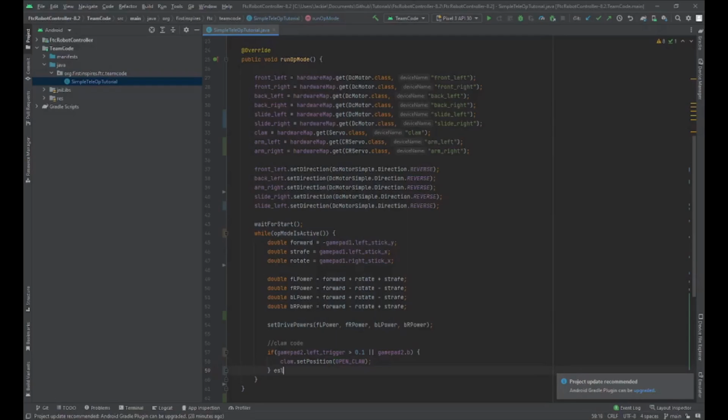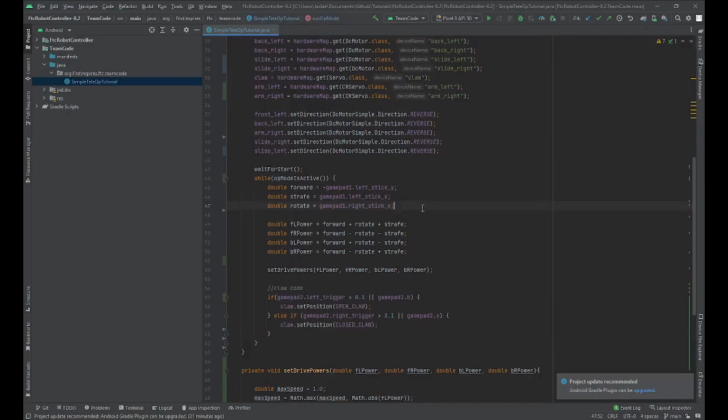Else, if the right trigger is pressed past 0.1, or the X button is pressed, then set the claw's position to close. We want to wait until the trigger is past 0.1 so the claw doesn't open or close if you accidentally brush the trigger a little.